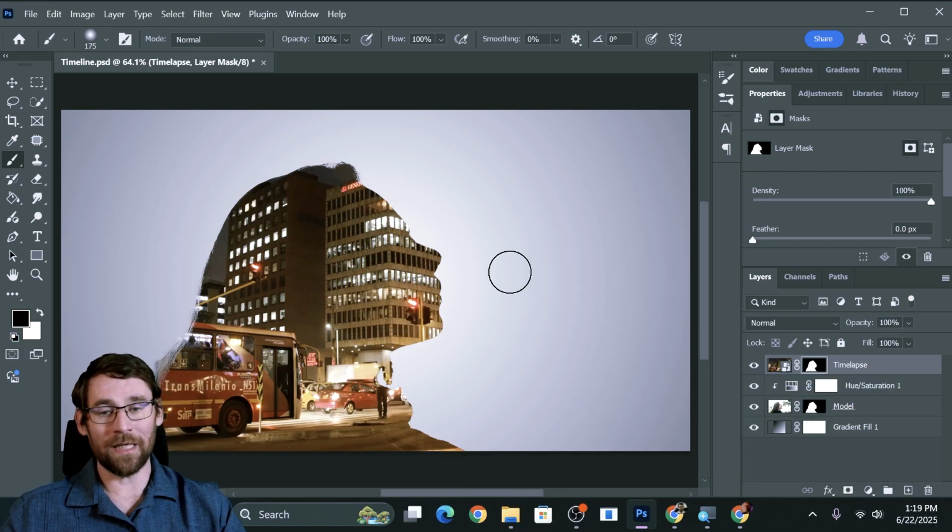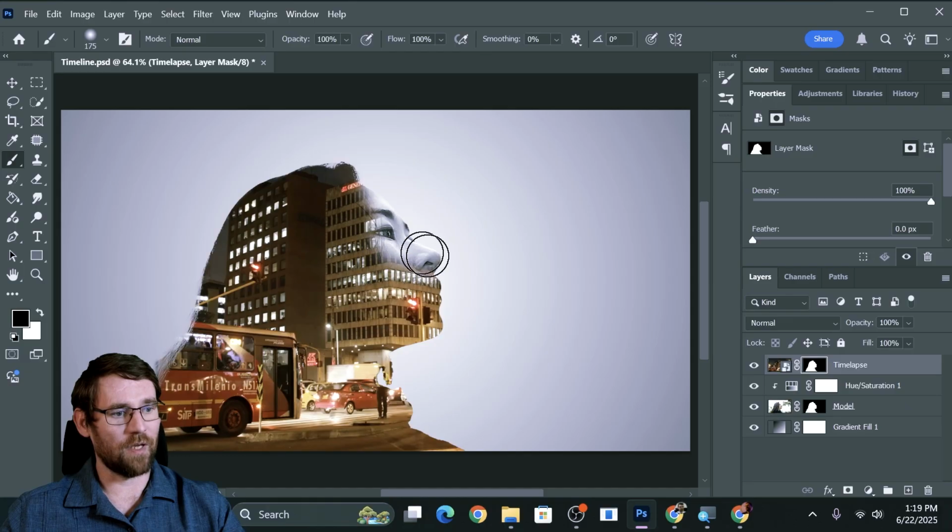Once we have that established, we can utilize that layer mask to paint black or white to make things visible or invisible. So black is invisible. I want to get rid of parts of this video. I'm going to come back over top of the front half of her face because I want to be able to see her face. I'm going to go down into her neck so I can see her hoodie a little bit. I'm also going to get the edge of the hair.